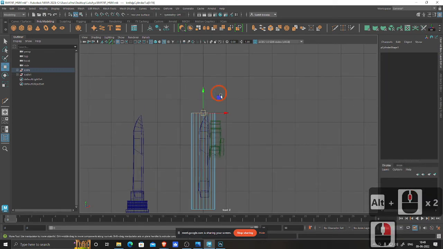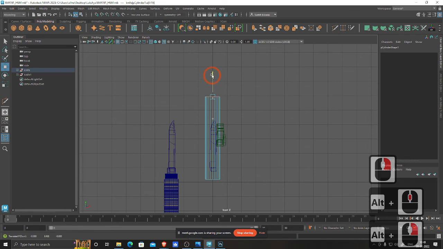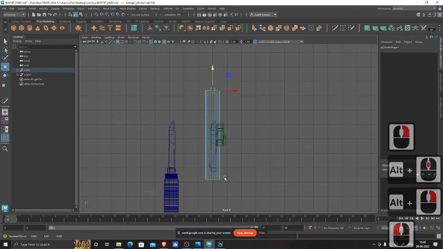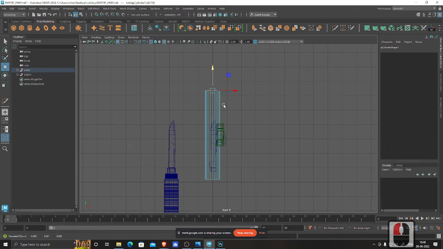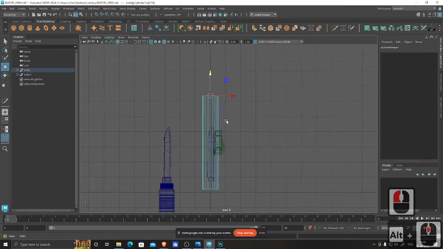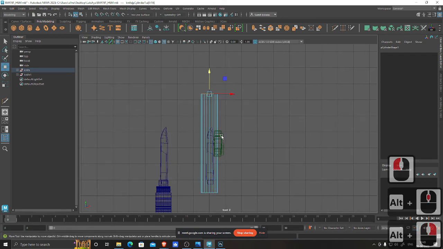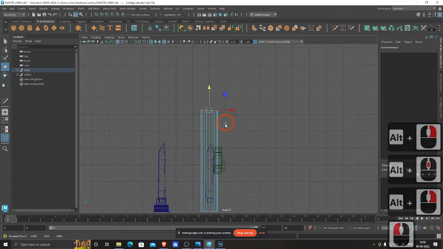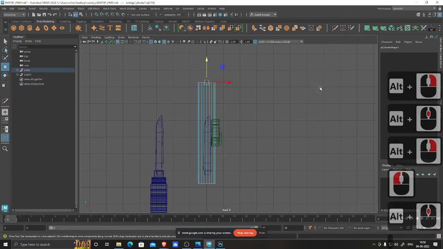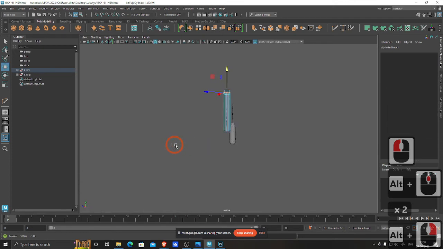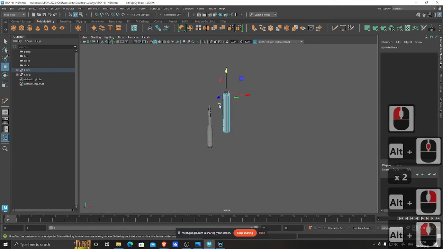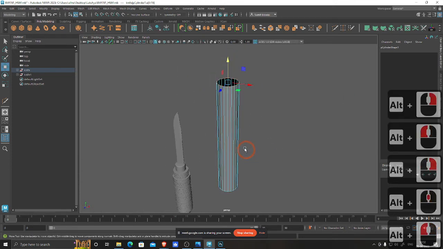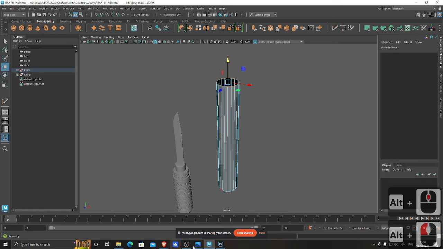So 1 box, 2, 3, 4, 5, 6. 1, 2, 3, 4. 4 is here, like 2 more. Okay. So like this, I'll get the basic. See, this is cylinder, but the axe handle base is cylindrical. Top part is not cylindrical.